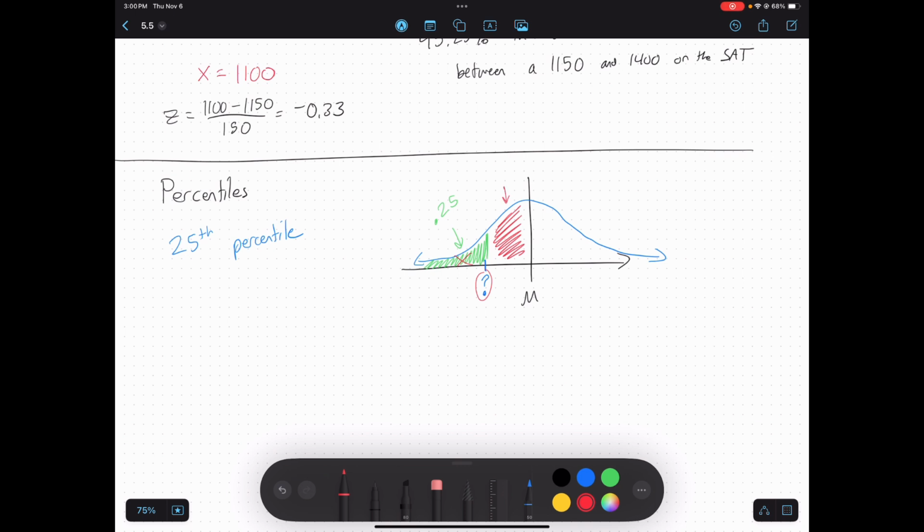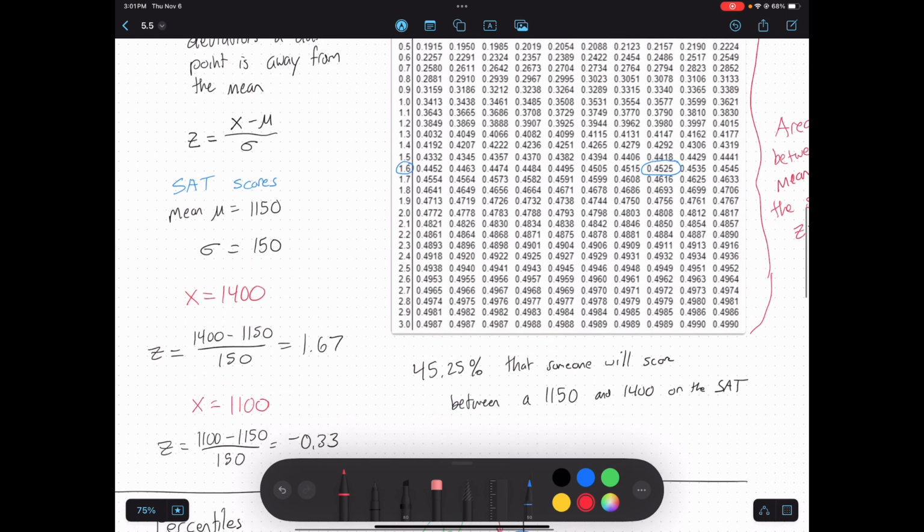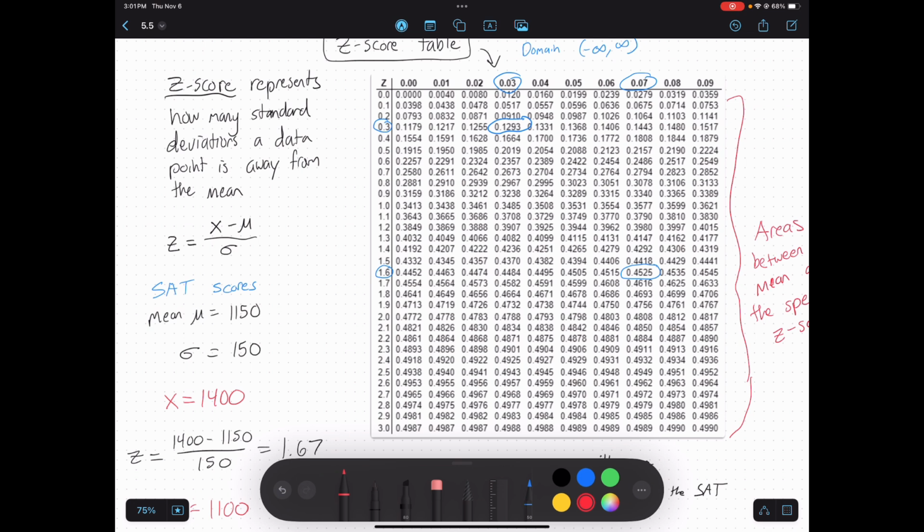Well, remember that if I'm working with 1/2 of my normal distribution, then the total area here is 0.5. If I'm splitting this up into a section that's 25% or 0.25 on the left side, then what's on the right side? Well, 0.25 plus 0.25 gives me 0.5. So in this case, this is a special case where I'm looking for the exact same amount. I'm still actually going to be looking for 0.25. So that means I'm going to come up to my z-score table and look for an area that's 0.25.